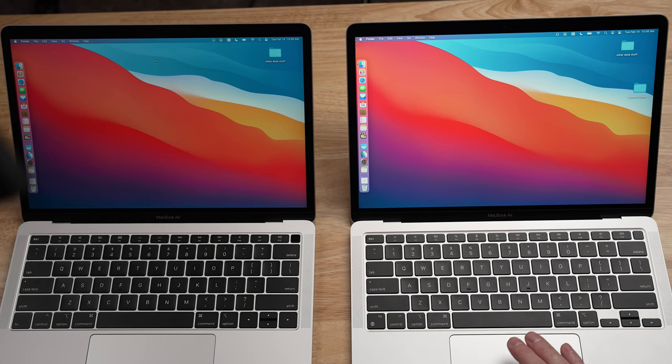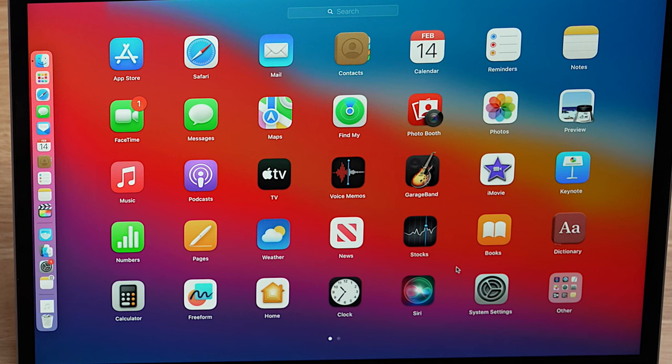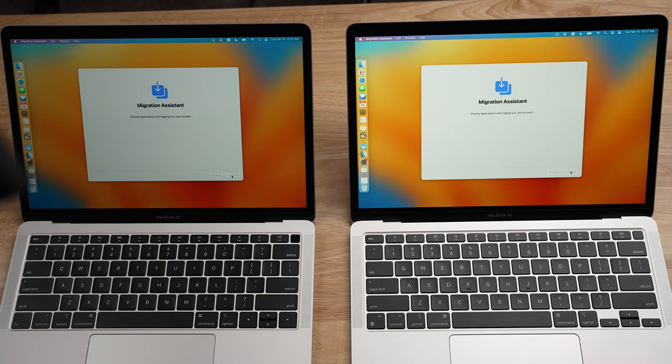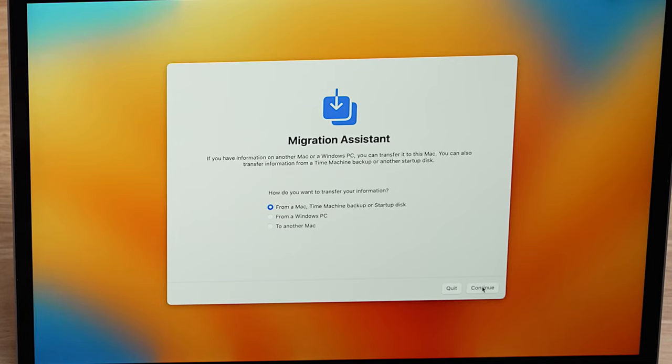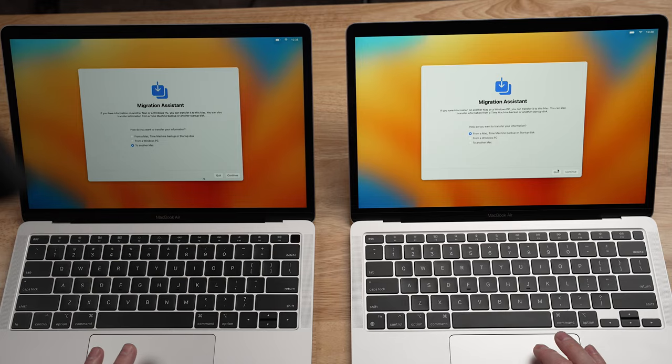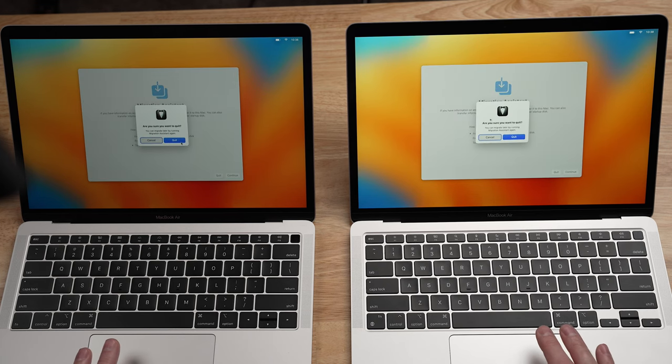Now, like I said at the beginning of the video, if you already set up your new Mac without going through this process and migrating, but now you want to bring your old data, applications, and files from the old computer to the new one — this is how you do that. Just like before, open Migration Assistant on both computers from the Applications folder or Launchpad, click Other, then Migration Assistant. Hit continue on both, type in your passwords, and it will log out of everything so it can do a migration. On the new computer select from a Mac; on the old computer select to a Mac. Then follow the same process we already went through.